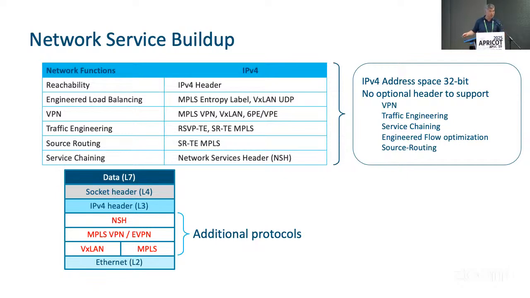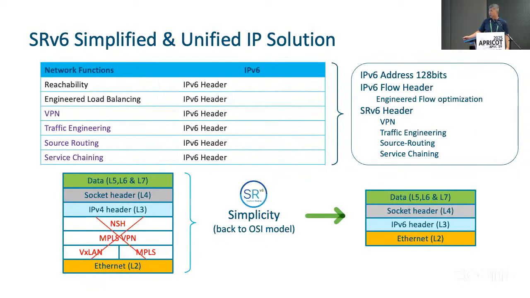This has been very successful for the past 20, 25 years. Nothing wrong with it. But the only part is IPv4 is a short IP header, 32 bits, right? For everything you have to use a different protocol, in order to build up these functions in different network layers. But it's complicated, right? If you maintain and operate this network, you need expertise for routing, expertise for MPLS label forwarding, all these things.